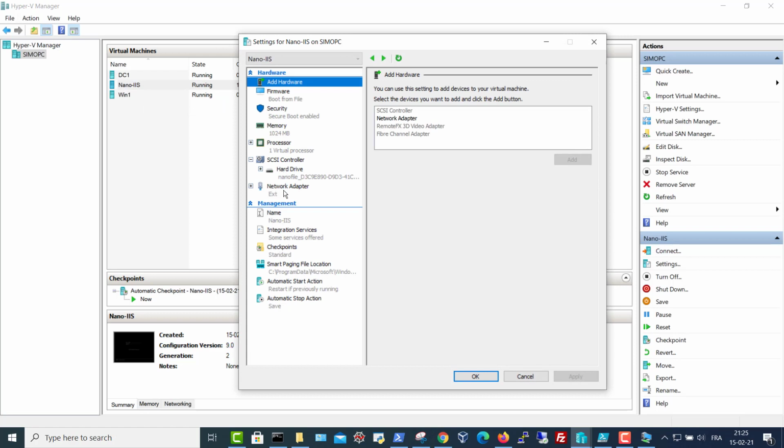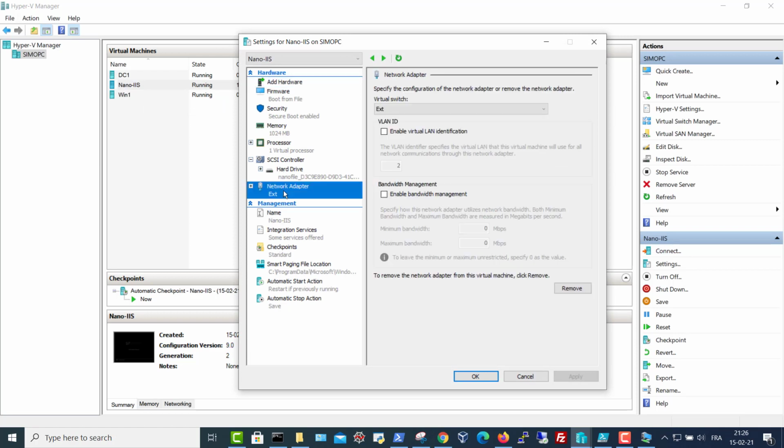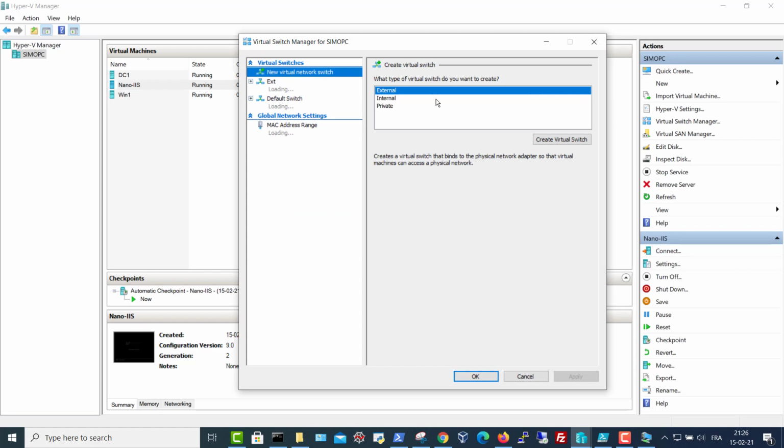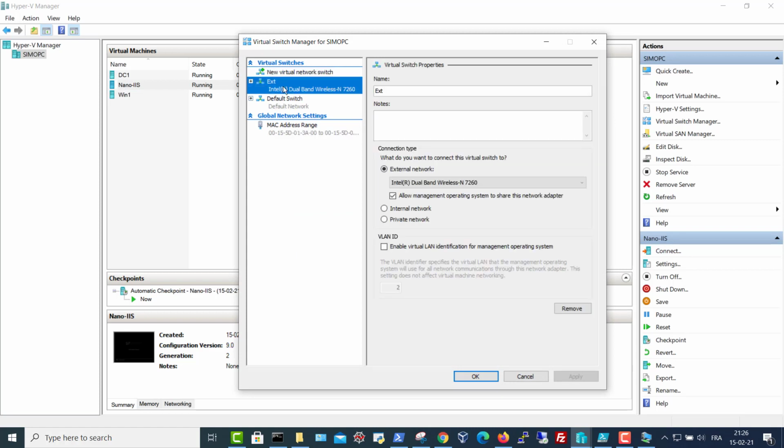Settings. Here we can choose, for example, the virtual switch manager. I will show you how to create a new switch.